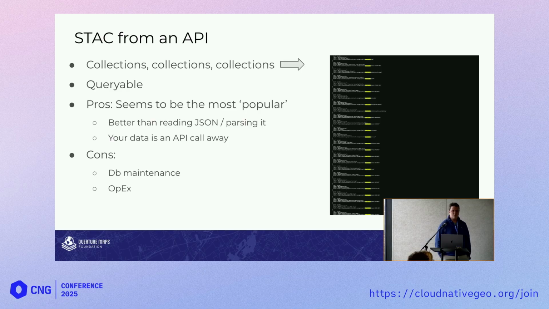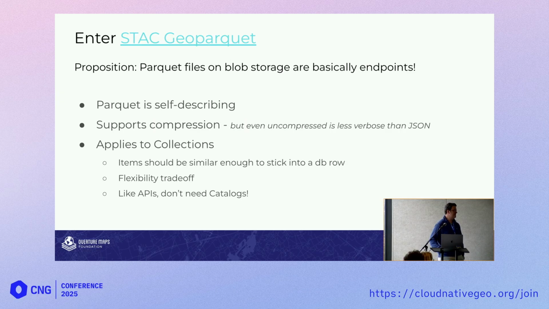So if you want, you can spin up a client and then ask for all of the catalog data that conforms to a particular time or for a particular bounding box. The cons here are really on the publisher side in that you have to actually maintain the database and make sure it's up to date. And if you're releasing monthly data like us, you have to do some work every month to keep that up to date. And of course, there's the actual operating expenditure of maintaining the API and maybe having a staging environment and a prod environment.